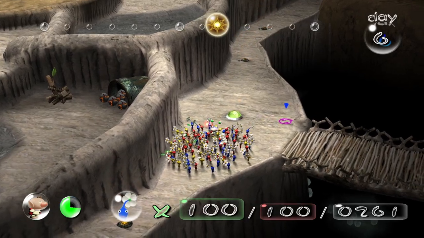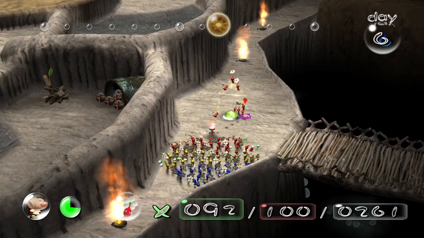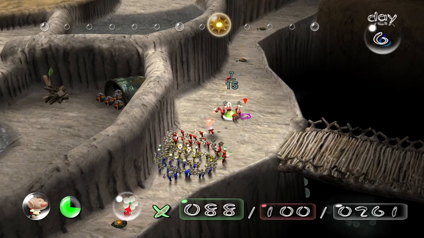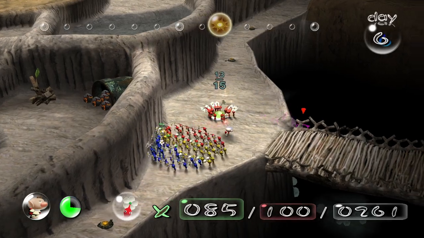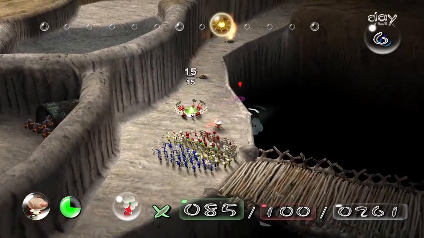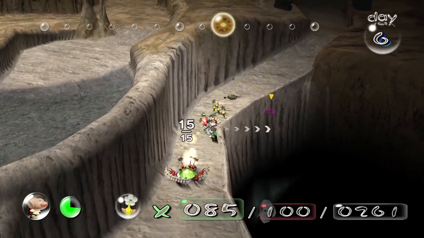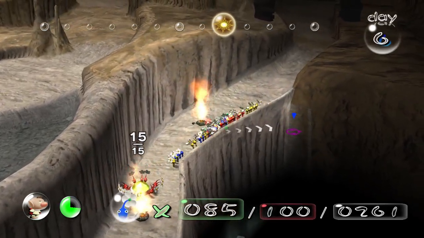Right, we need the reds to do that. So, 1, 2, 3, 4, 5, 6, 7, 8, 9, 10, 11, 12, 13, 14, 15. But we've not got enough reds for the other thing yet, so we're just going to let them go through first. I'm just going to get these Pikmin out.